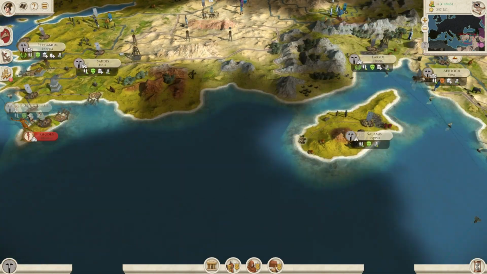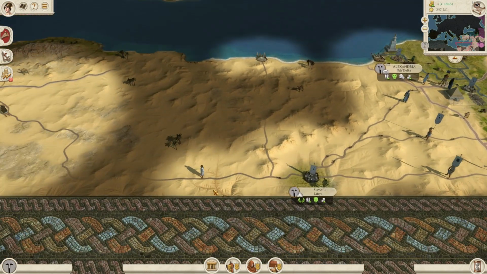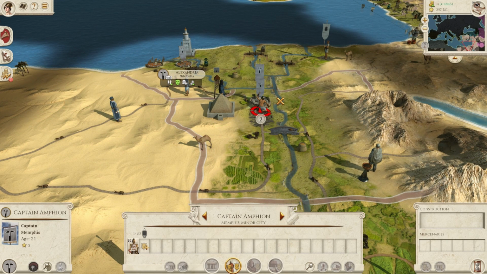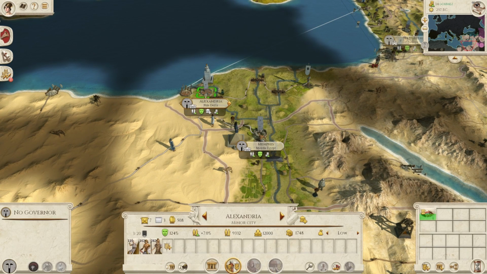Okay, good turn overall. We've successfully thwarted another Armenian invasion with our Greek money. Ah, yes, and we're going to retrain these units. Can they make it? No. So we're going to send it there, retrain, and then we're going to get some more units, I think.